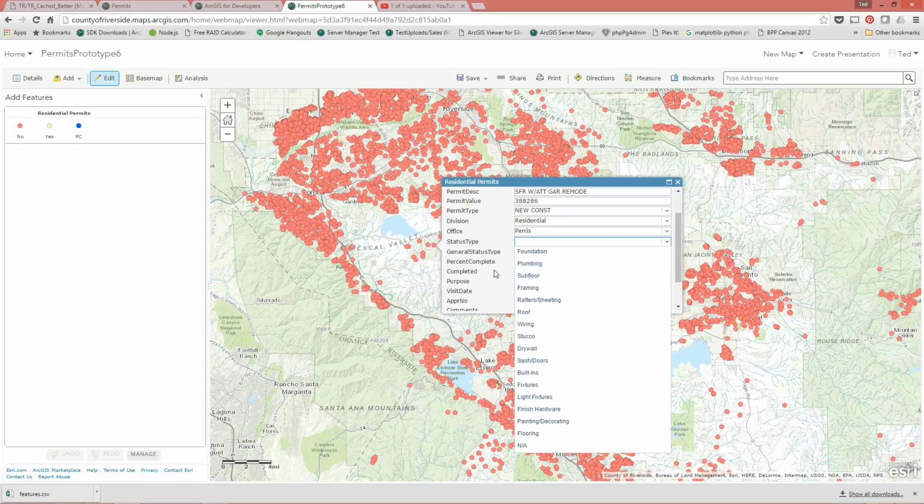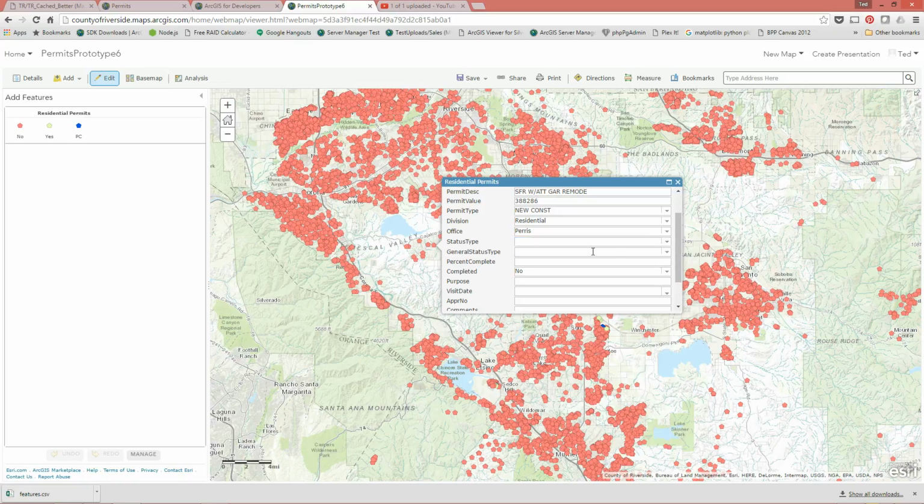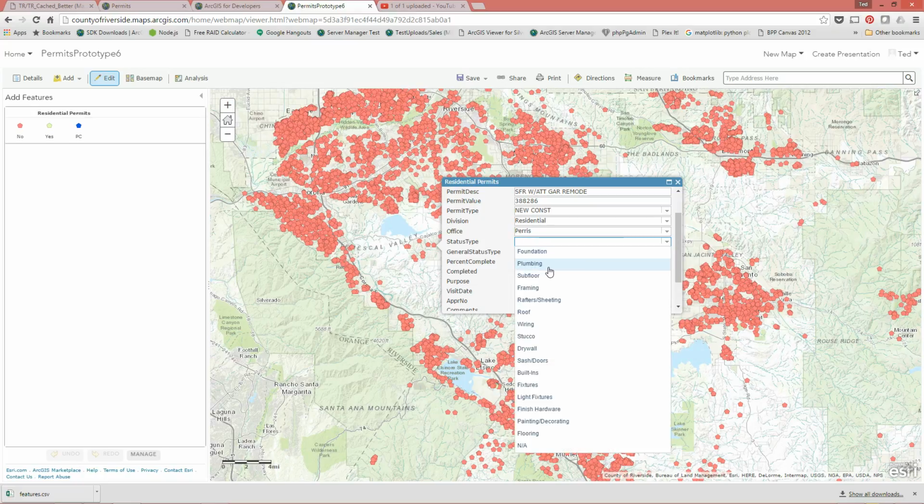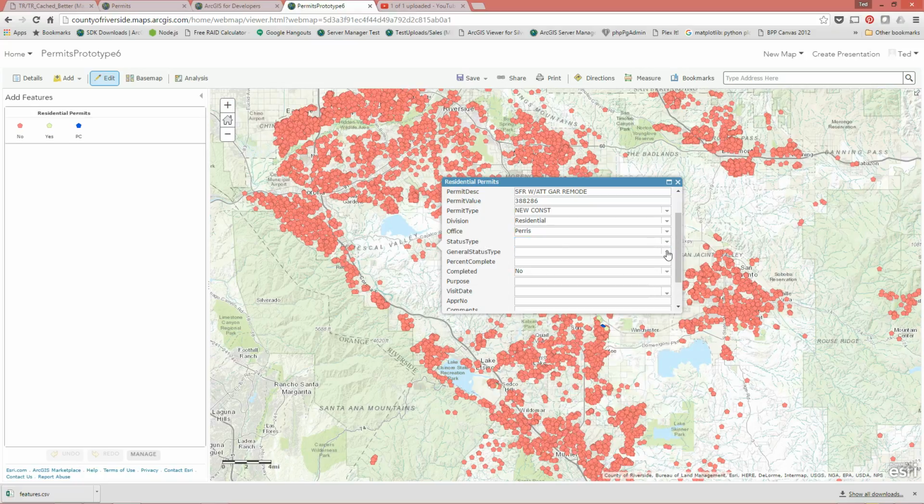Status type, this is where you would see in the field whether you want a percent in here or a non-percent. Right now I have the tables defined both ways. It's really up to you guys what you think works best. Patio cover for general status. If you guys want to call this something else, maybe we want to call it permit type, but we also already have permit type up here, so whatever makes sense for that.